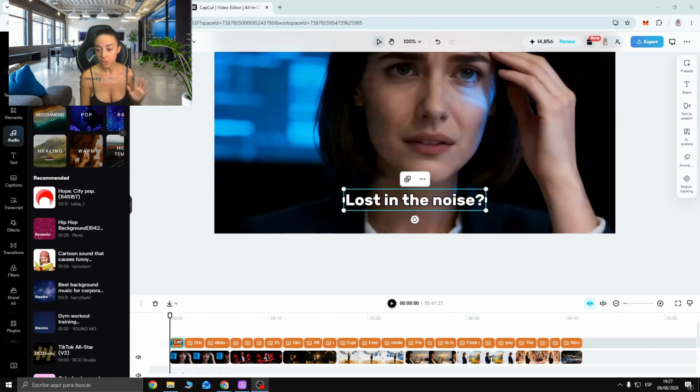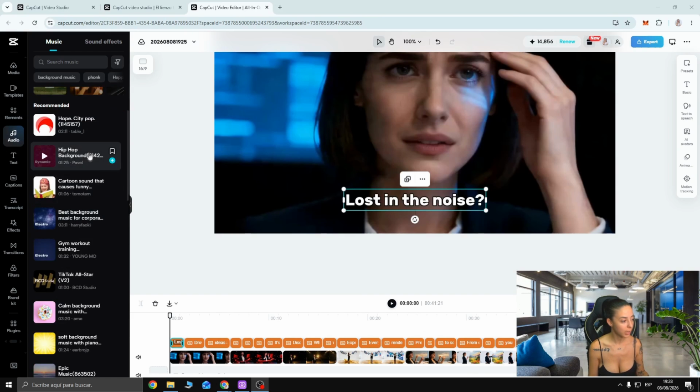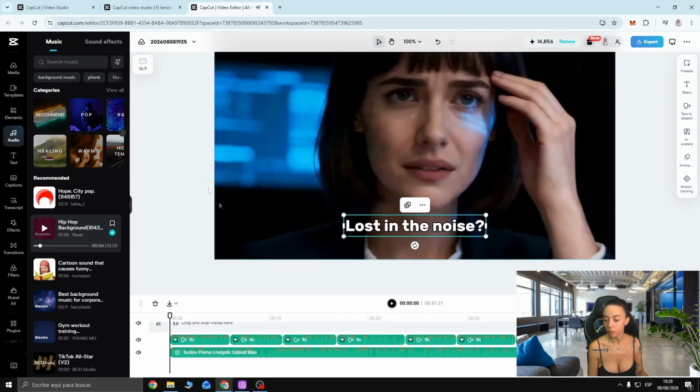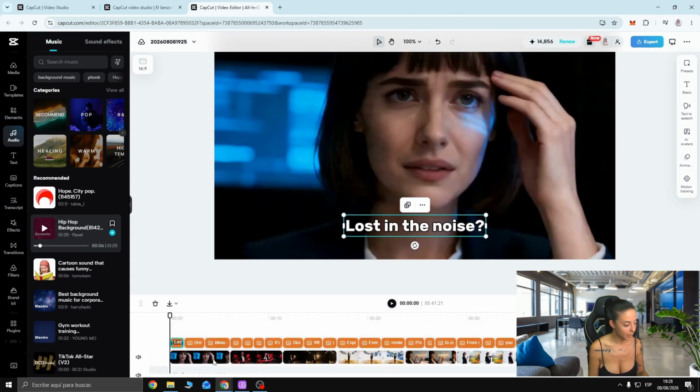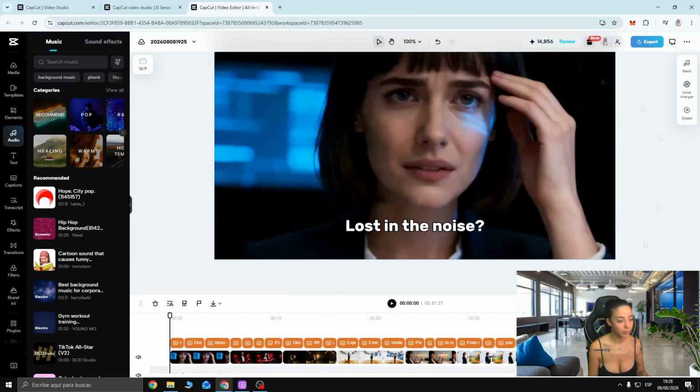If we wanted to change the music, we'd have to go right to this bar here where it says audio, and here we'd see other audios. We already have one set, but in case we wanted to change it, other options to be able to add. In this case, I think everything we have is very well aligned. The song we have in this case is this one, which already works for me. And we'd consider this video finished and we'd export it.